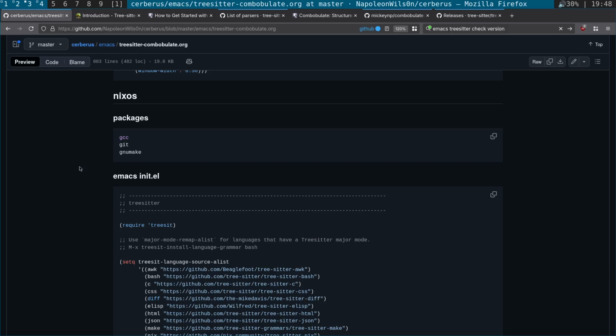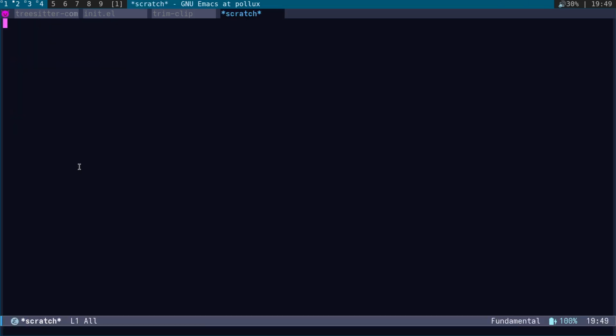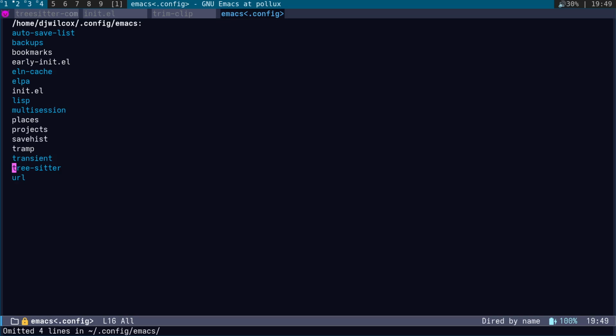So on NixOS, there are packages available for the Treesitter languages, but the issue is that they're installed in the Nix store, and Emacs doesn't seem to be able to find them, or at least I couldn't get it to work, because as I said, by default, the default location for the Treesitter languages is going to be in your Emacs directory under Treesitter.